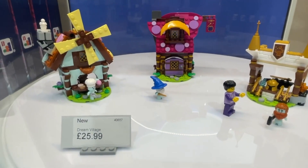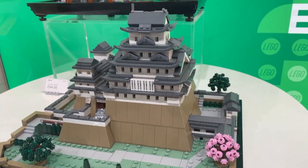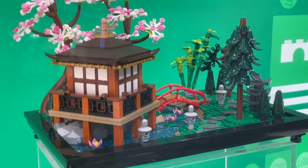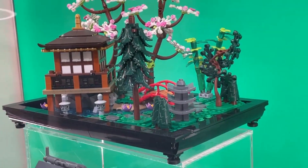Here's the Himeji Castle — I think that's how I pronounce it — and it looks really really good. But the real star is this Tranquil Garden set. I think it's absolutely fantastic, a really beautiful and unique set. That's the Battersea LEGO store done. I must admit I was really surprised at how good those Dream sets are. I may be convinced to buy a couple, but not at full price — probably during a sale. I'm now having some lunch and then making my way down to the Leicester Square store.